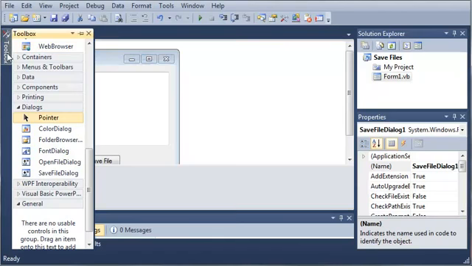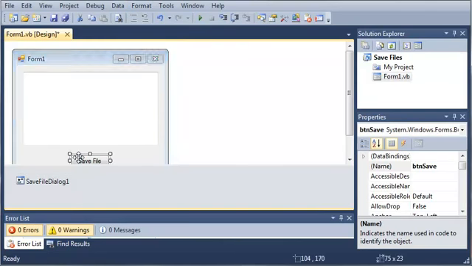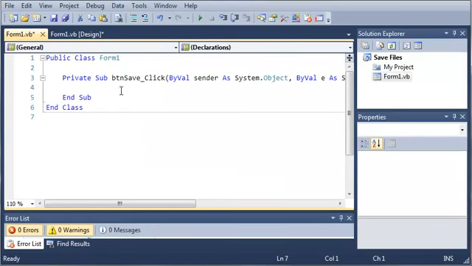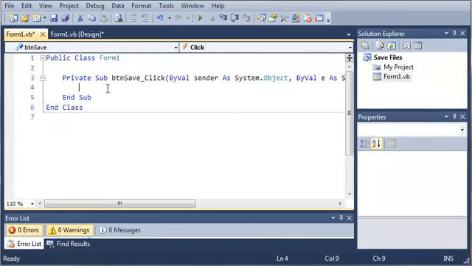Now this will create an object of SaveFileDialog that we can use in our program. So let's go ahead and double click on Save File to open up the event handler for that. Now what you also need to know is that you don't have to come into your Form1 designer to add Save File dialogs. You can also create instances of them just like any object.